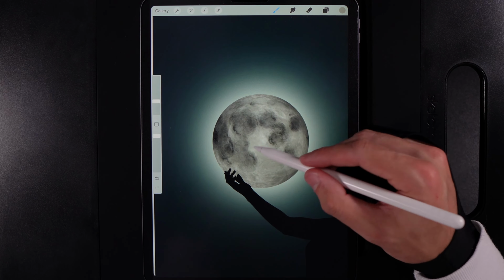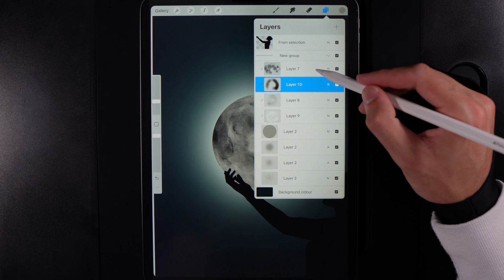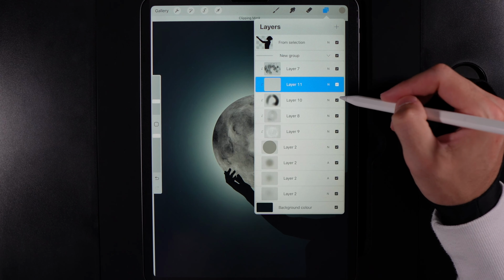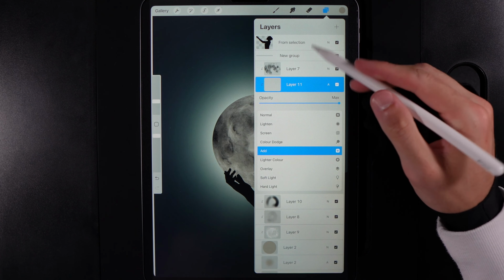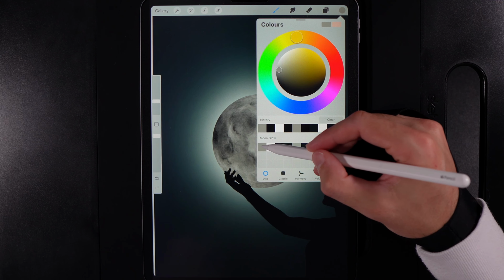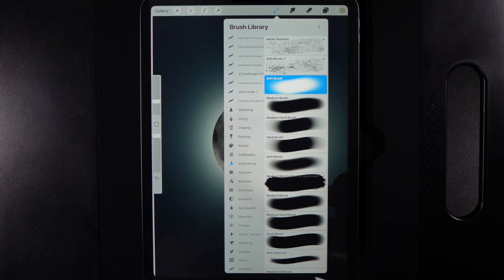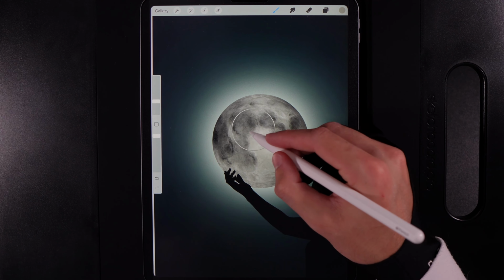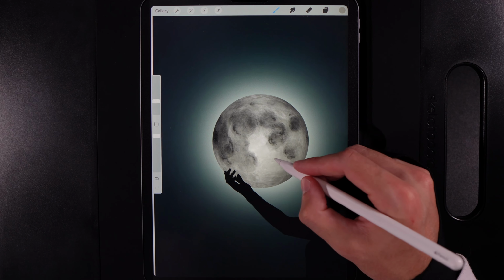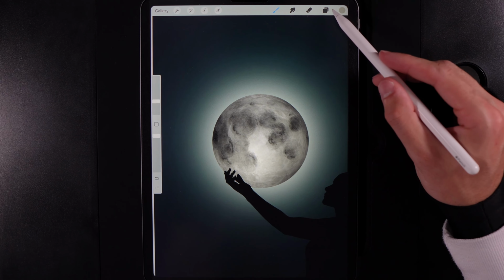Next, let's go ahead and add in some highlights as well. So we're going to go to our layers. We're going to go ahead and underneath our texture here, create a new layer, and we'll change the blend mode from normal and change it to add. We'll go to our color and change it to the one in the top left of the palette. And your brush still wants to be airbrushing and the soft brush. And we're going to very lightly, just in this spot here, brighten this up. And I mean very, very lightly, and a little bit more towards the bottom. That's all you want to do for the moment.